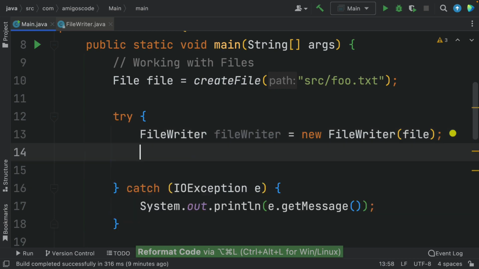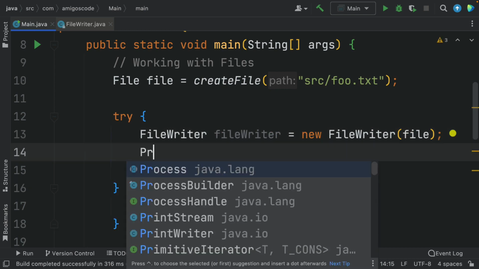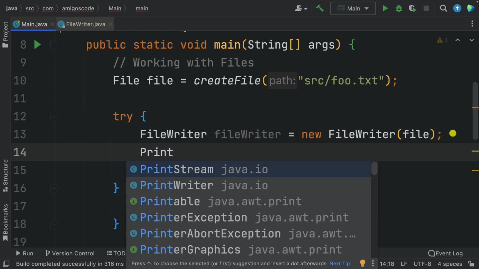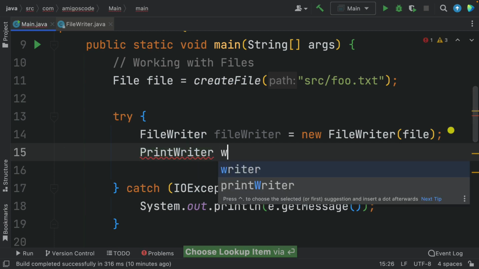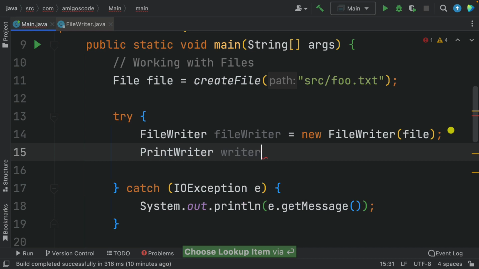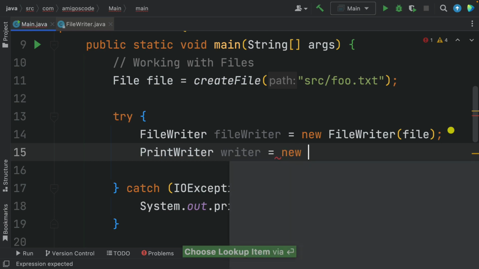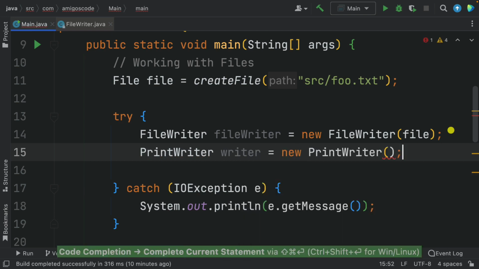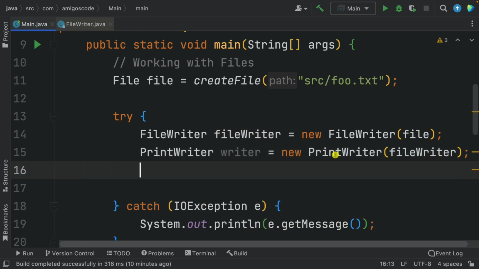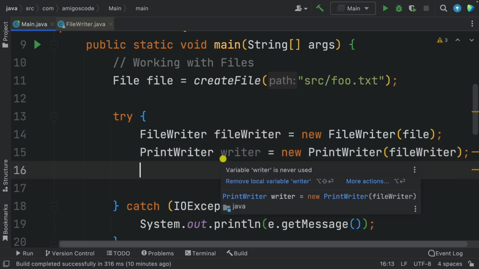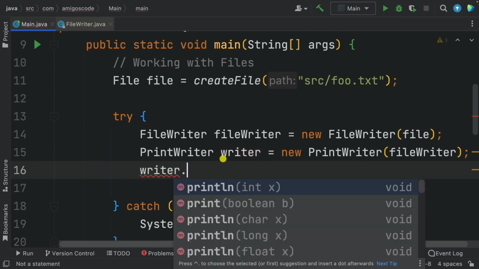Now with the FileWriter, we need to use something called PrintWriter. And this is what allows us to actually write to the file. So here I'm going to say writer equals new PrintWriter, and inside we have to pass the FileWriter. So this, to be honest, is it, right? Now we have the ability to write to the file. So here I can say writer dot, and then have a look, println.